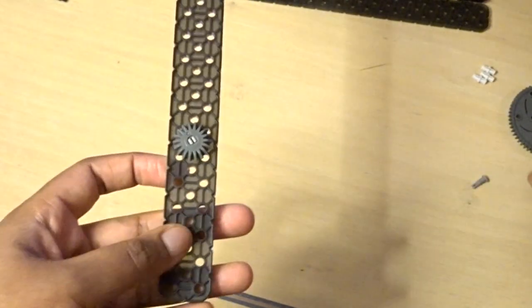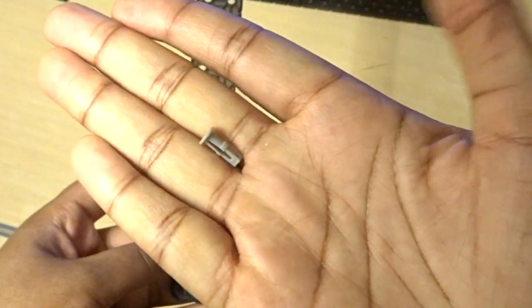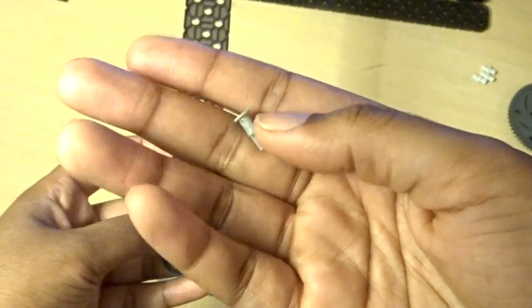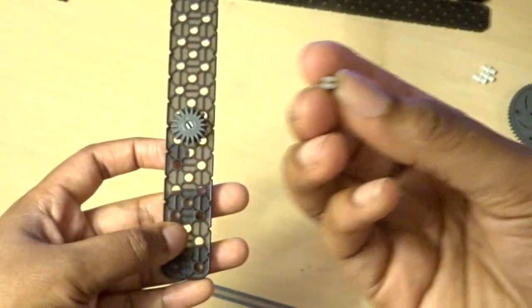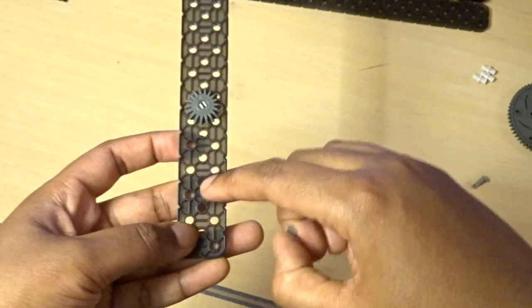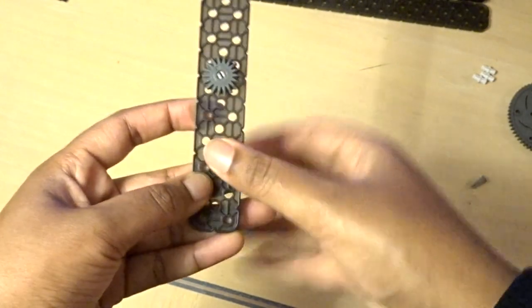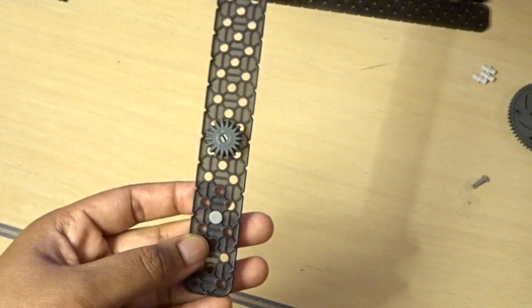Okay. Now grab your gray connector pin. Now make sure you have the gray one. You have one that's white that looks exactly like this. If you use the white one, it will not work. So make sure you have the gray one, and the gray has kind of like a square shape at the bottom. And we're going to count to the 3rd hole on that same middle row. So 1, 2, 3. And this time we want the nail, like the top head, to be facing towards us. So it should look like that when you're looking at it, holding it in your hand.